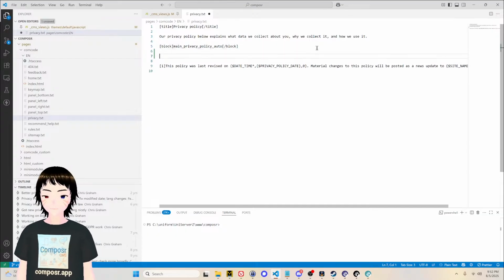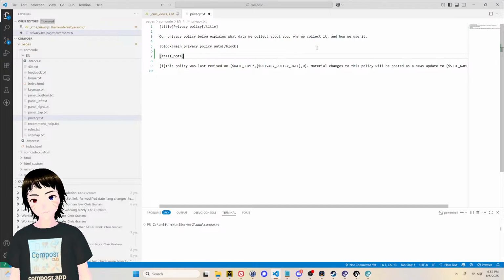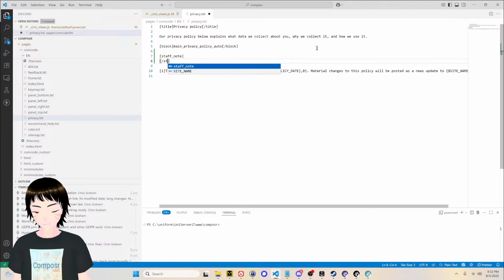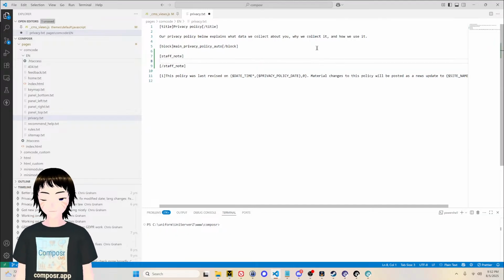Maybe what we could do is create a staff note block. I think it's called staff note.